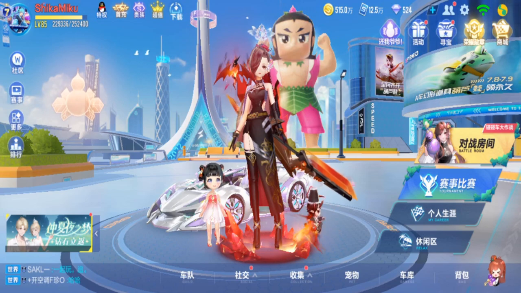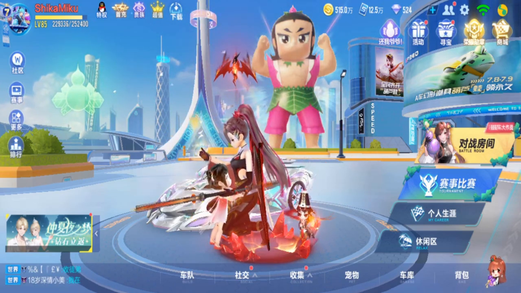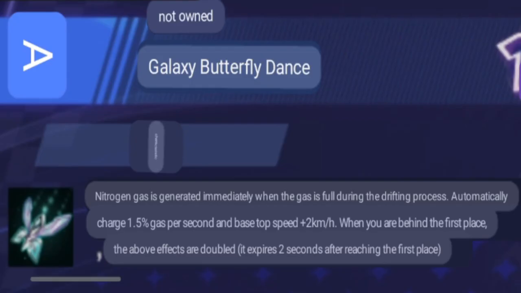Okay guys, I'm back in QQ Speed Mobile. This time I'm going to review the new Speed Pass. The car's name is Galaxy Butterfly Dance. Nitro is generated immediately when the N tank is full during the drifting process.